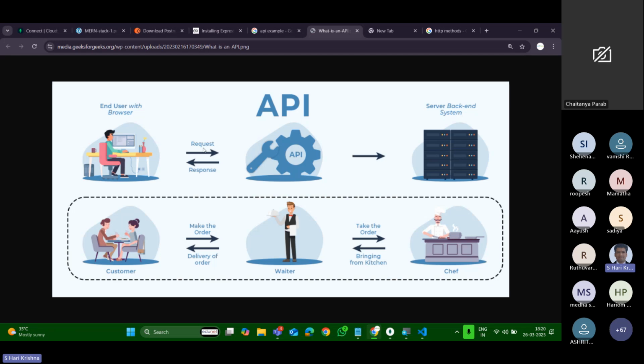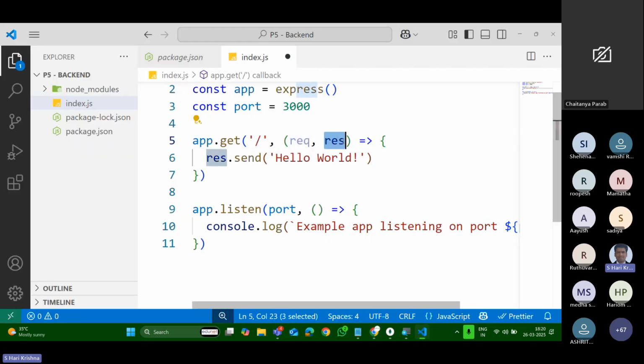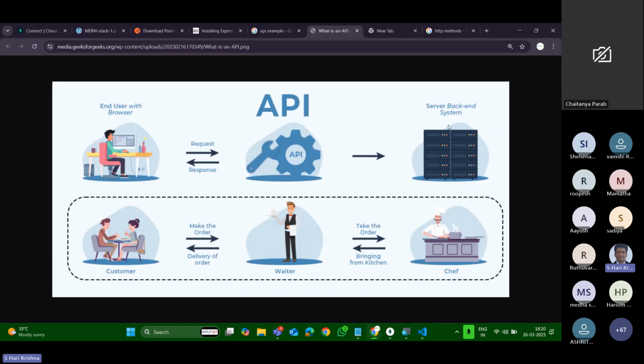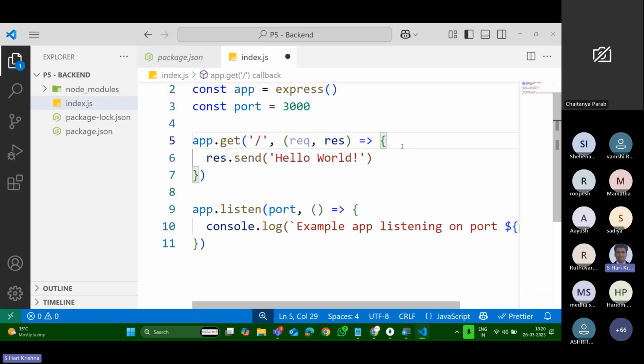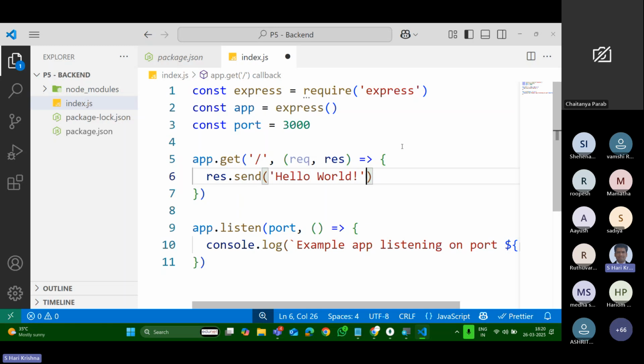Similarly, RES stands for response. Who will send the response, sir? The server will send the response. The client will send the request and the server will send the response. Here you can see the direction, right? RES is nothing but the response coming from the server.